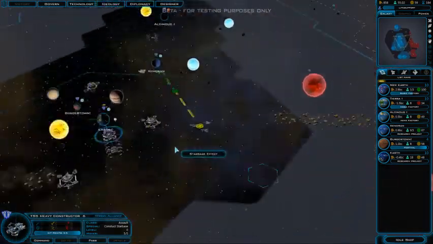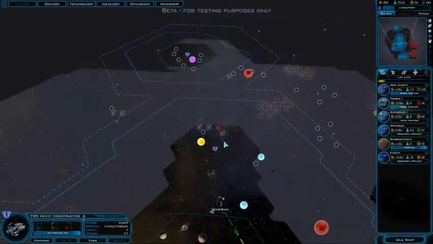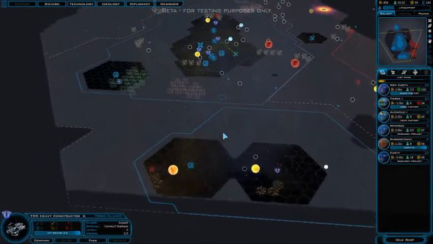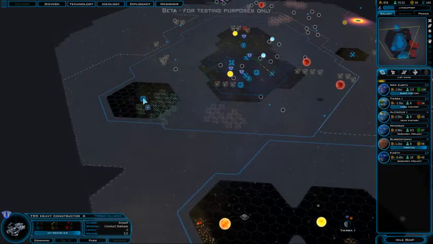Ship, heavy constructor. It's kind of sad, these heavy constructors have 2 construction modules, but they work for this though. Yeah, they have to, some special headset for that. That wouldn't work.